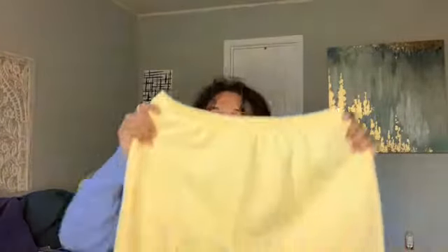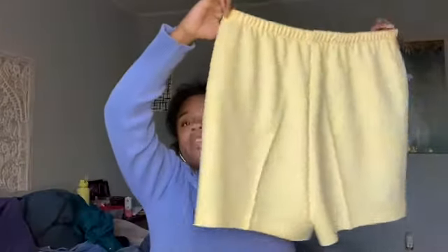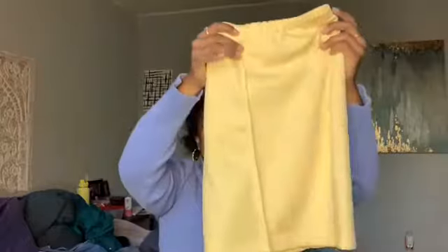Next up I got these yellow shorts. They literally look like those elastic trouser shorts you see in the thrift store a lot — like someone just cut them and turned them into shorts. It's the perfect yellow color, I love them. When I was shopping there was a red one, a blue one, a lime green one, and this yellow pair. I think someone did a thrift flip — so I picked them up and they're super cute. A dollar fifty, what a steal.